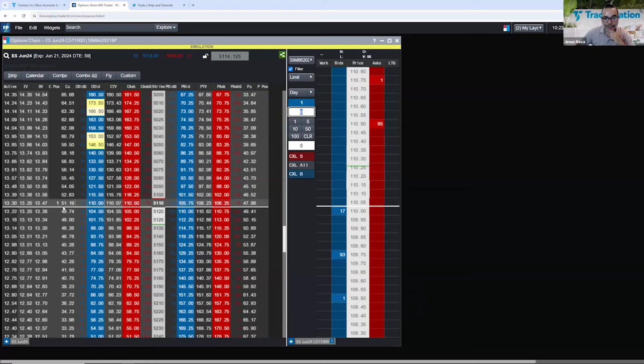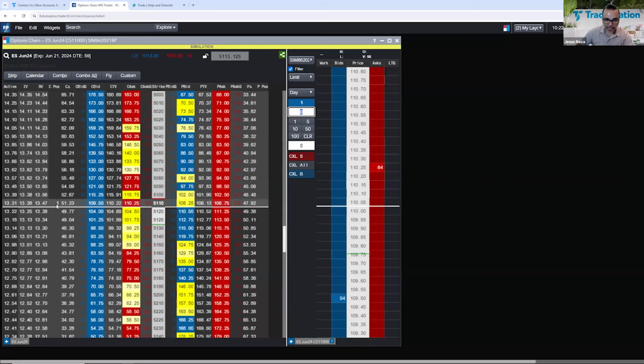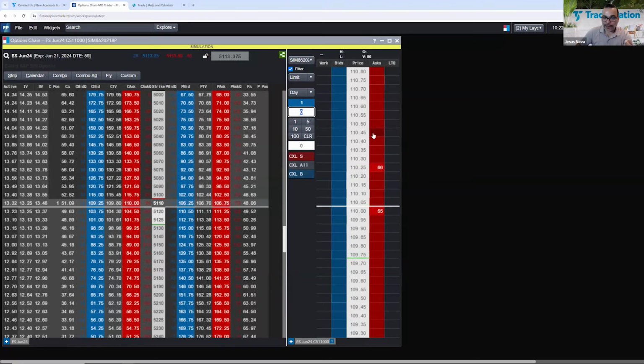Here on the option chain, I see that I have one contract. How can I tell? Because this column right here keeps track of my open positions, and it shows that I have one contract right here. Here on the MD Trader, I don't see it because the price has moved away, but let me see if I can scroll down. I think I got filled at 109. So this highlight right here represents my open position, 109. And I can sell this right here from the MD Trader by clicking on the selling side.